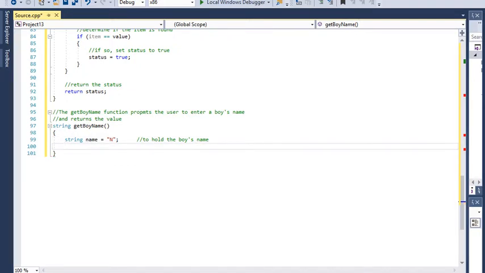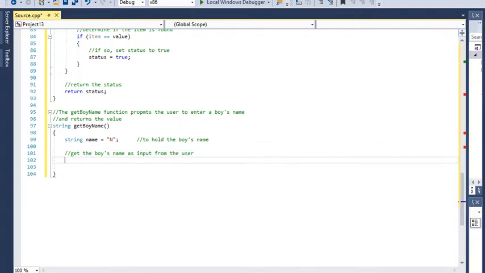And then what we need to do is get the info of that from the user, get the boy's name as input from the user.